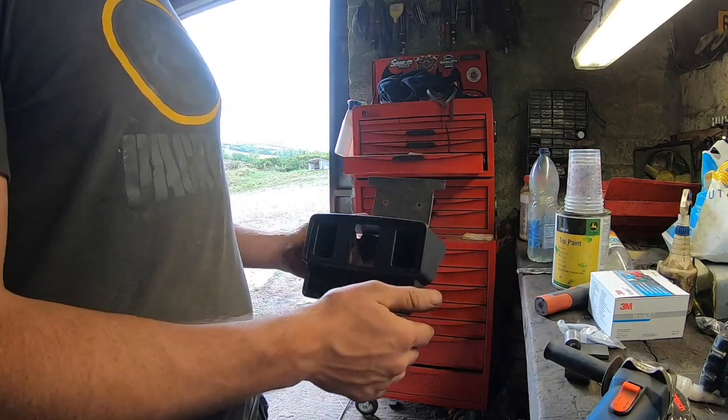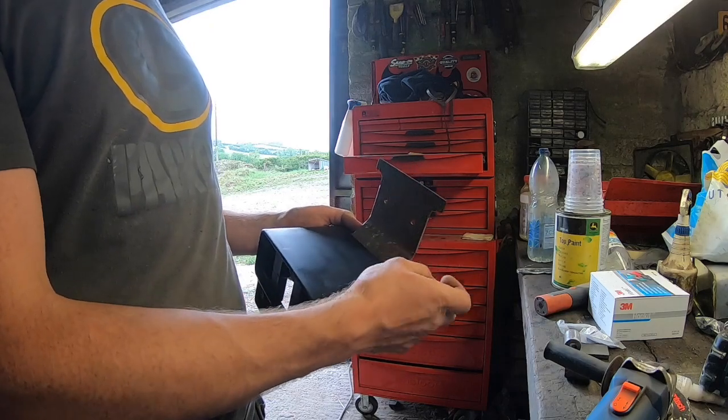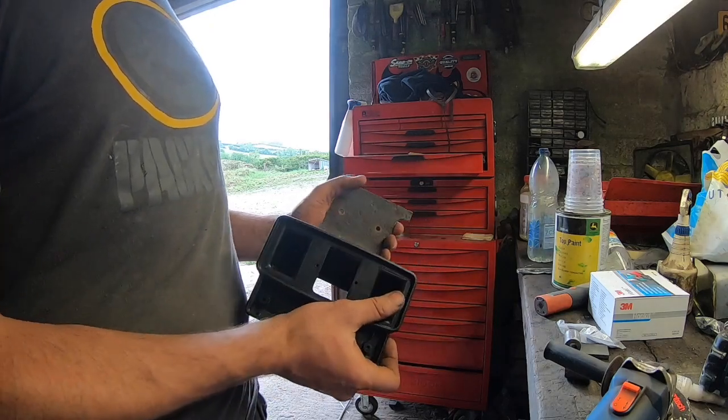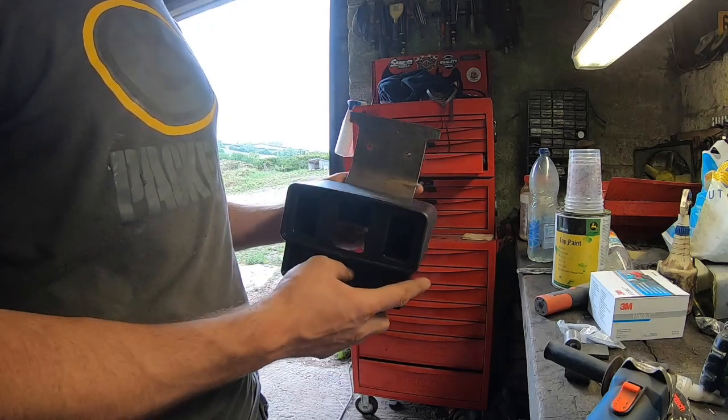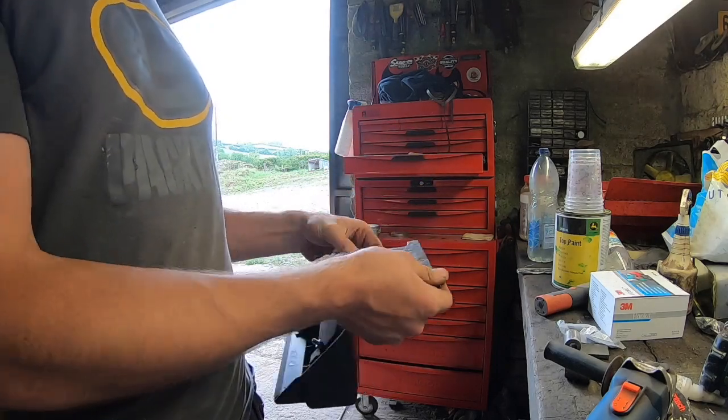At the end of the day, it's not going to be doing that much work at night, and nobody really is going to get too worried about seeing the number plate at night. If you need a light, you'll see it. So, yeah, no, I'm happy enough with this now.